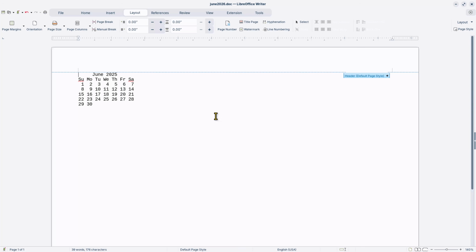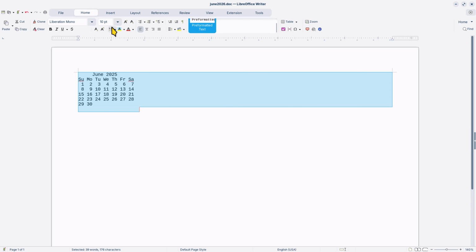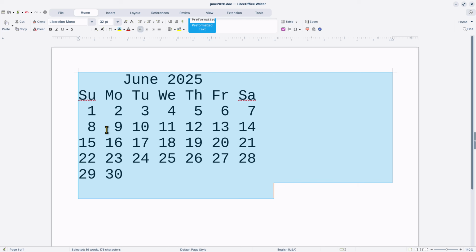From here, I can make this bigger though. So going back to home, I'll just leave it in this font, and then I will just increase the font sizes. Let's see what a 32 looks like. Now that calendar is huge.